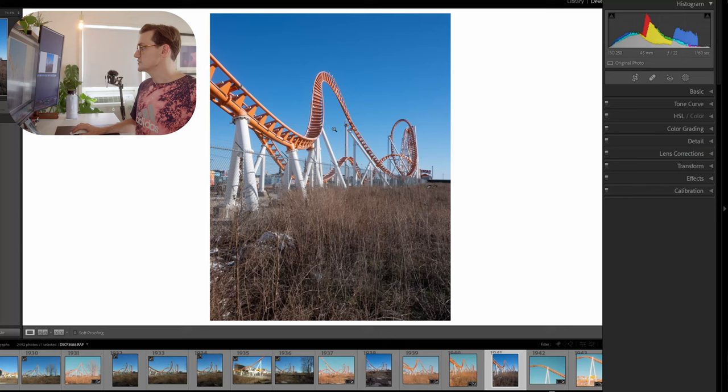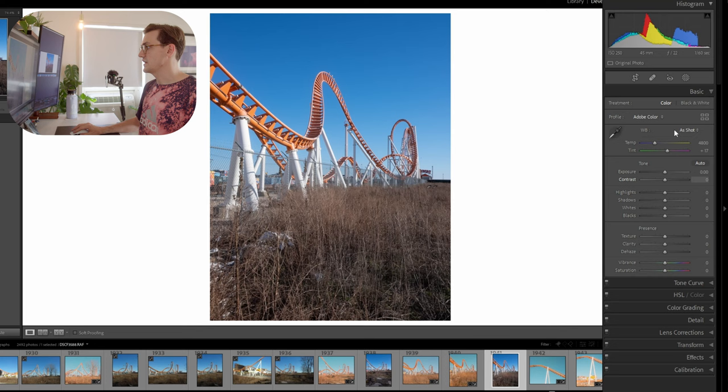So here we have our picture, and there's no edits on it, right? And so what we want to do is make this look like the picture in the thumbnail. So what I do when I first get into Lightroom, first and foremost, is look at the basic and I'll do a crop. I know some people wait to crop, but I know that if this is going on Instagram, until that changes, right, I'm going to do 4x5.